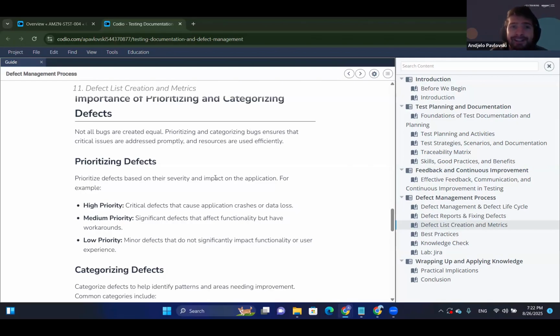So if you just go ahead and label all of them, let's say medium, maybe developers will not take into consideration how important the issue is and how significant of a defect you have discovered and just give it a bit more time. And then you might go into a state where you have to test something critical in a very short amount of time. So prioritizing them based on what is needed is essential.